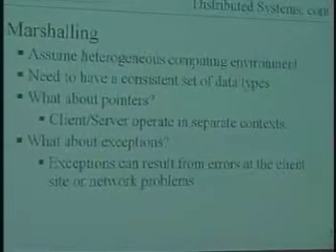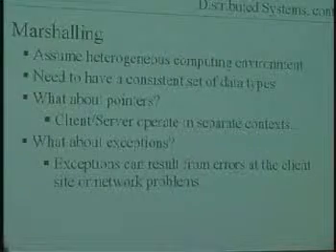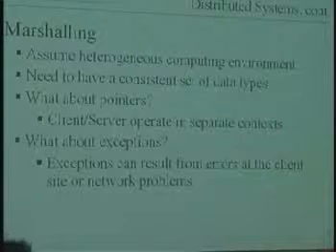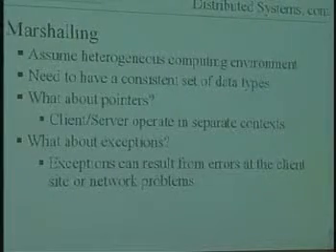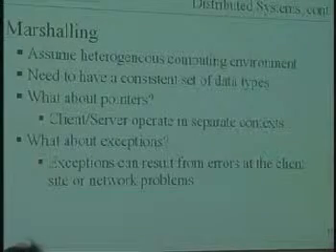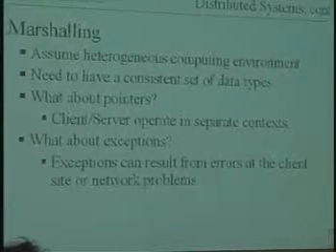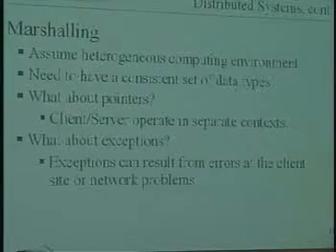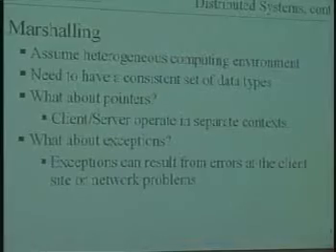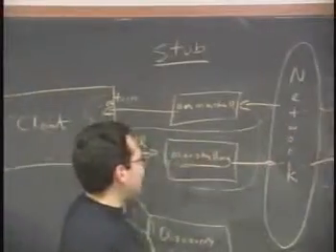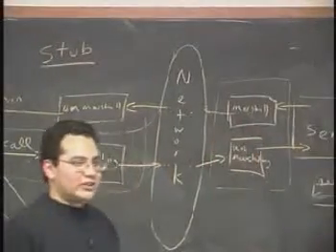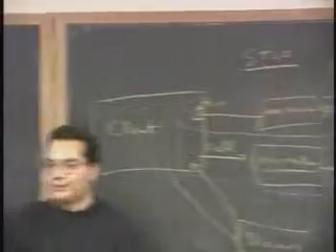So let's talk a little bit about marshaling. Marshaling is important because it's the way that we get data back and forth. As we spoke about before, you have to assume that there's a heterogeneous environment, which means the servers on the other side are going to be representing data in quite a different number of ways. Even at the processor level, they could be representing data very differently than the client does. The more closely the data matches from here to here, the less work you have to do in marshaling, and the faster your RPC will be.